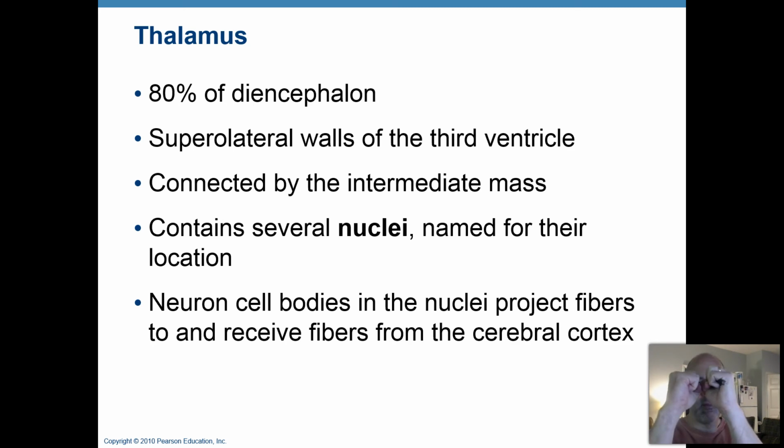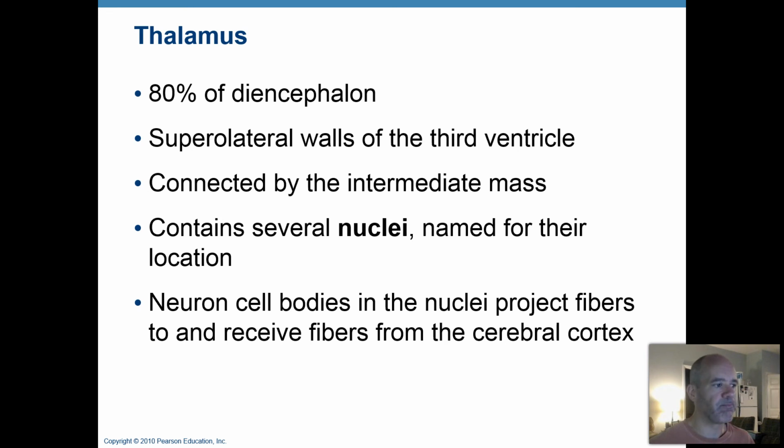So if you imagine thalamus on the left side, thalamus over on the right side, there's a little strip of tissue in between. Contains several nuclei. Now, nuclei here is not being used like the nucleus of a cell. This is a different use of the term nuclei. A nucleus in the brain is a cluster of cell bodies. So there could be many gazillions of them sitting there, and those are called nuclei when they're not up here at the cortex. They'll appear gray if you looked at actual brain tissue, because you've got a lot of cell bodies located there.